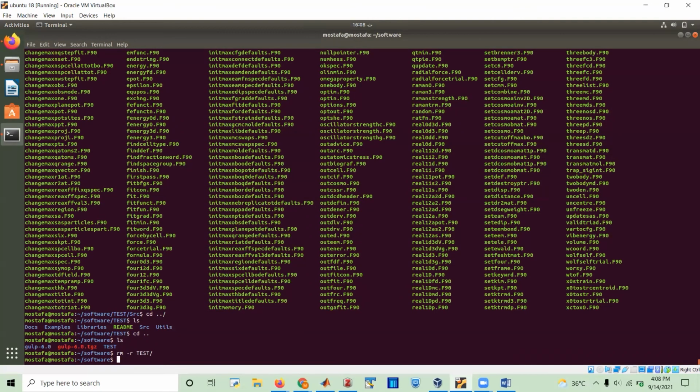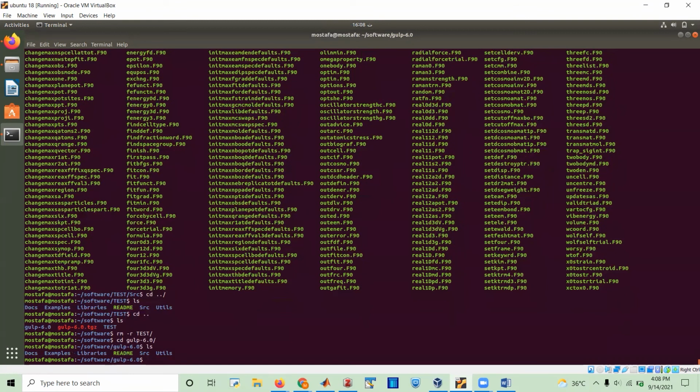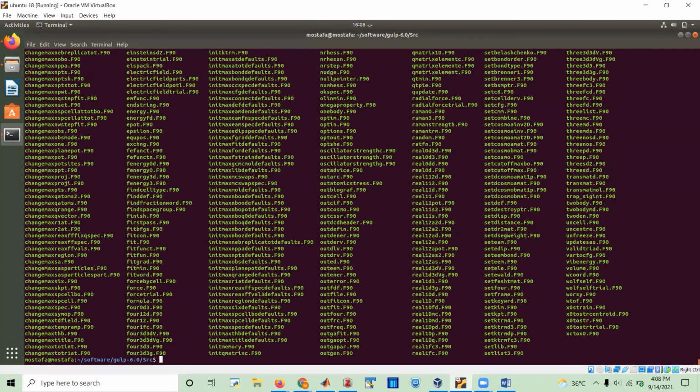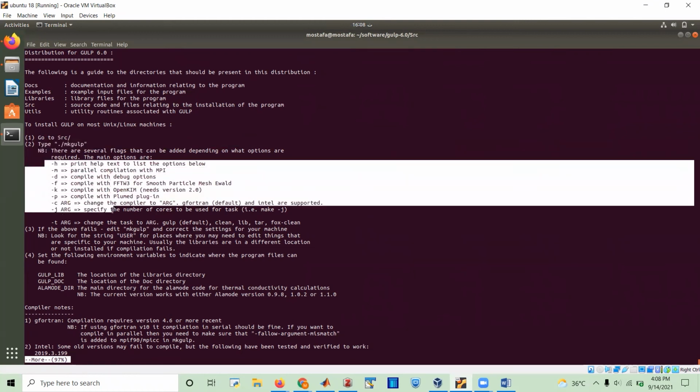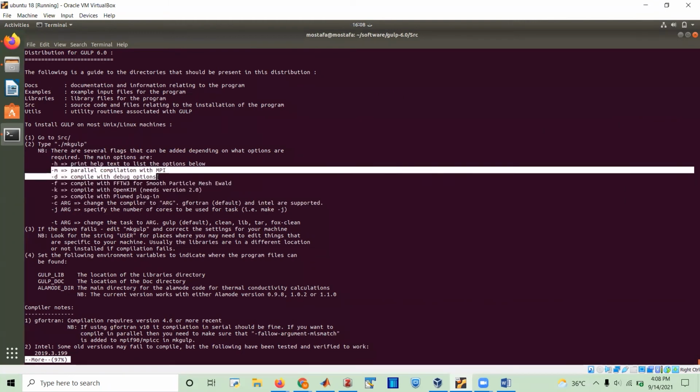Okay, so for the installation of GULP, we are gonna go to GULP and then source, and then within the source folder, we can actually type the command. By the way, I'm following the instructions written in the readme file. That's why whenever you download the software, it's really wise to read the readme file. So it says here, you go to source and then you type this. Obviously, there are options that we can use, including, for example, the -m for parallel compilation, but we aren't really going to do this. We are not going to use GULP for heavy computations. Usually one processor per simulation is absolutely fine.